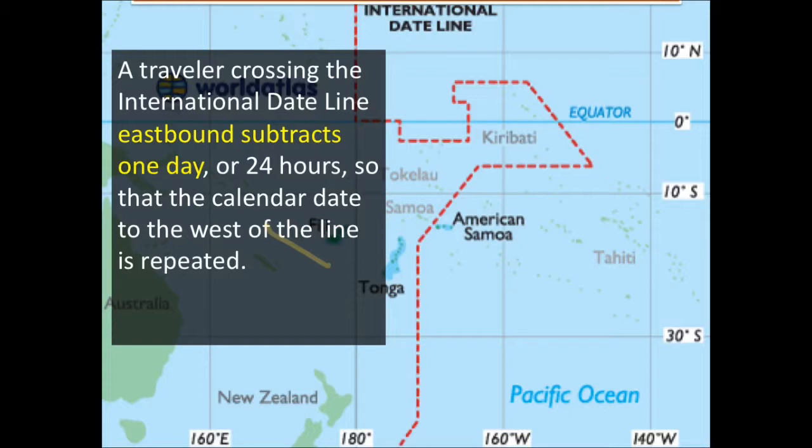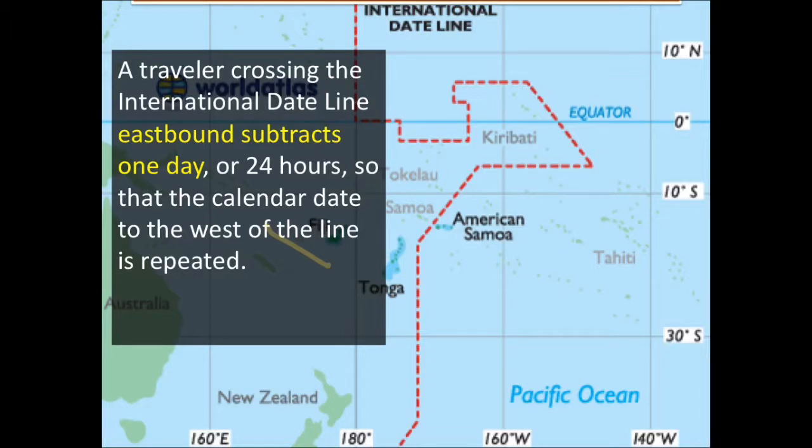So if you think of the end of a Mercator map, like the huge map in our classroom, that's a Mercator map. And you notice to the far east end, on the edge of, let's say, Australia, New Zealand, Japan, that end. That is kind of about the international date line. It's straight on that map. However, the international date line in reality is super curvy. So if you take a look at this red dotted line, that is the international date line, and it's going around all these little islands so that the islands aren't divided in the middle.